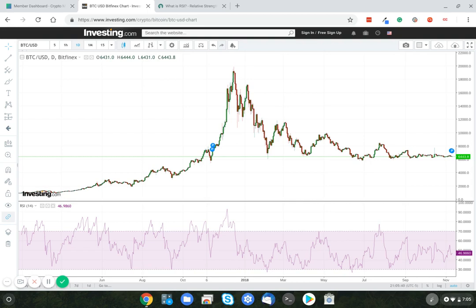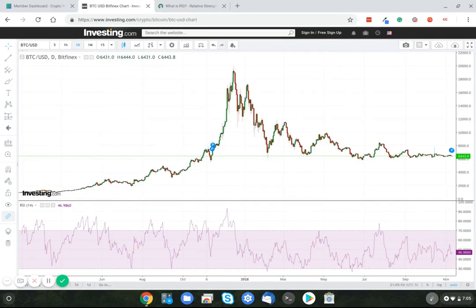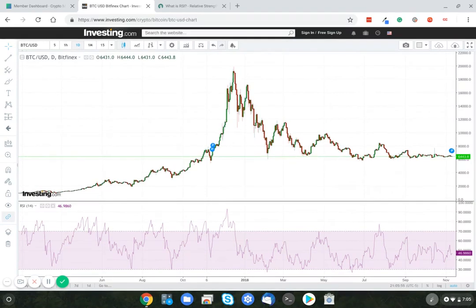And that persists. We're looking at the daily, but even if you get down to the hourly, maybe the 15-minute charts, in general, you're still going to see these strong movements no matter what time frame you're looking at. So RSI can be very dangerous when you're looking at Bitcoin and crypto. There are some exceptions.